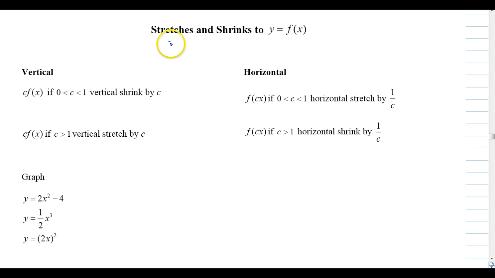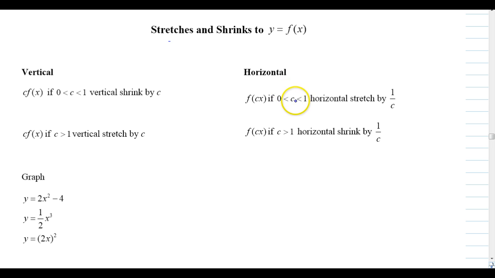So we learned I can translate and I can reflect a graph, but I can also stretch and shrink a graph that I'm originally given, one of those basic functions. I can have vertical stretches and shrinks or horizontal stretches and shrinks. So let's look real quick at horizontal. Notice that here I have this c value that's being multiplied to x. Anytime something's happening to the x value, so the c is just right next to the x, it's going to be a horizontal action. When I affected the x earlier, it was a movement to the right or to the left horizontally. If I multiply c by x, this is going to be a horizontal stretch or shrink.